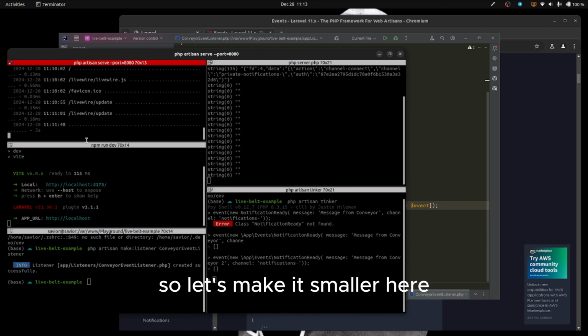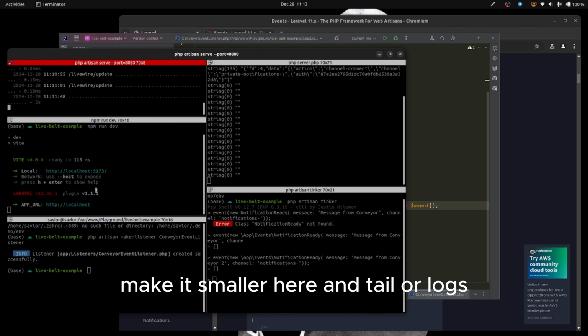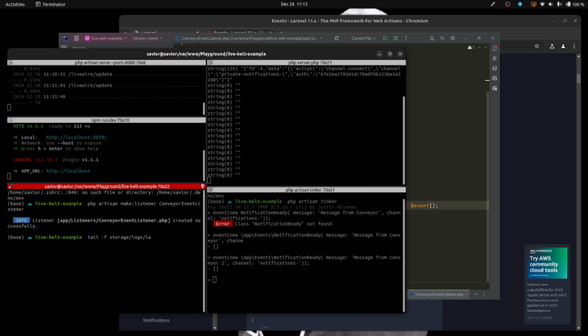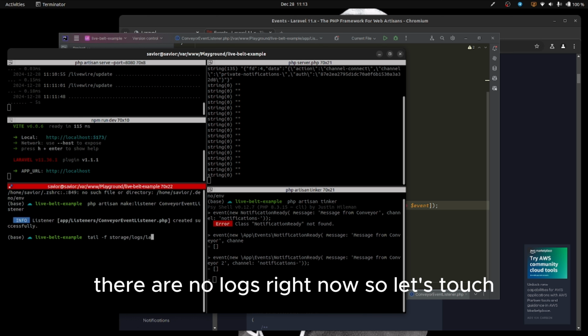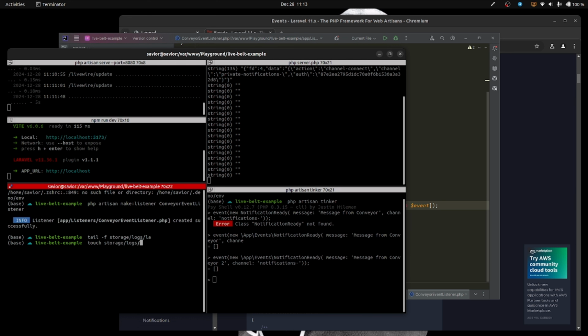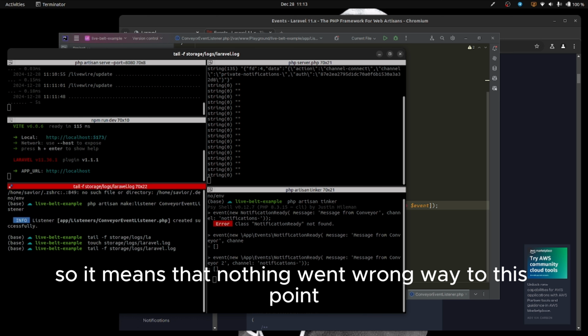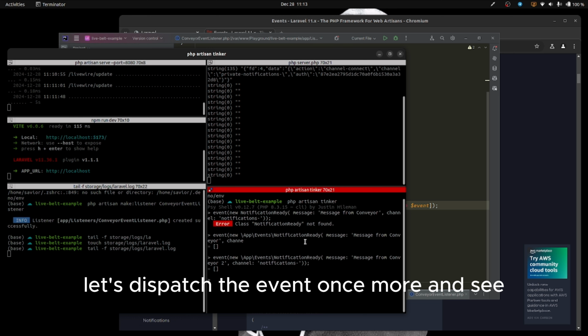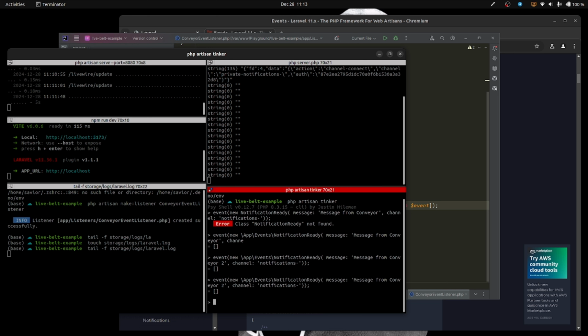So let's make it a bit smaller here, and tail our logs. There are no logs right now, so let's touch it. So it means that nothing went wrong up to this point, right? So now that we have it, let's dispatch the event once more and see.